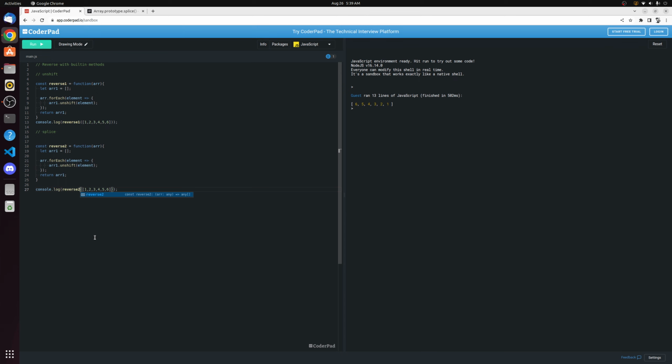Okay, so now first of all, on each iteration we are going to remove the last one. So it will be splice of -1, and then r1 dot concat.